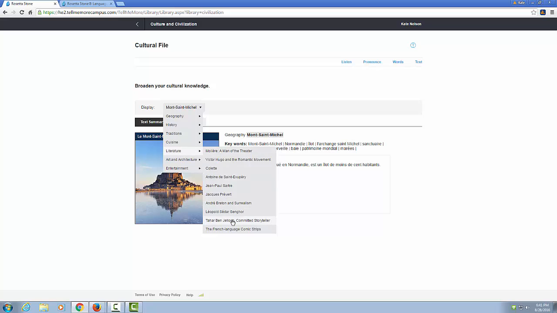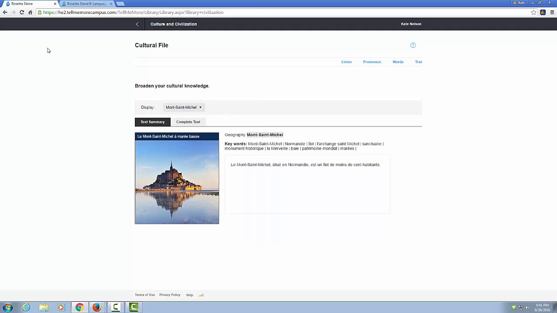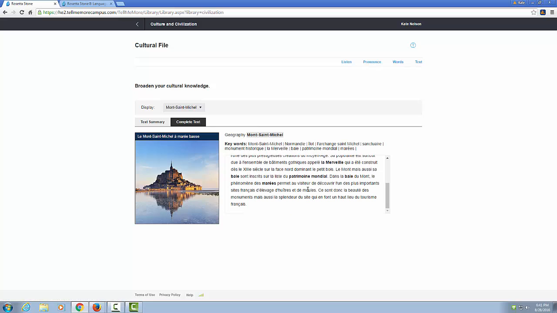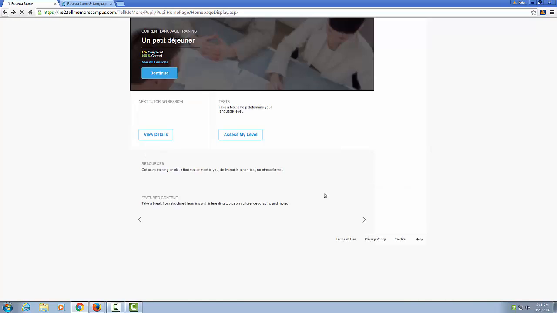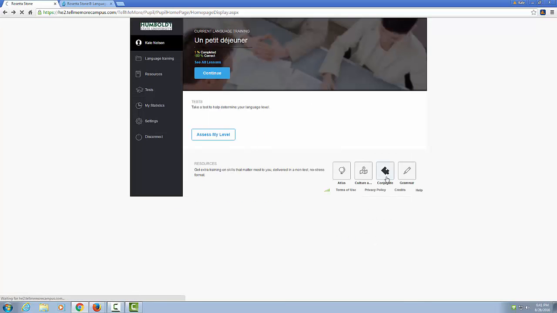If you have some time, I highly recommend Tarbelle de Gelon. Also, arts and architecture, if that's your thing, entertainment, etc. So, neat stuff you can look at there. You can just get a quick summary if you'd like to know what that particular item is, or you can read the entire text. And you have all these different words up here to help you out. If you have questions, you can click on them and it will give you different definitions as well. So, here we go.